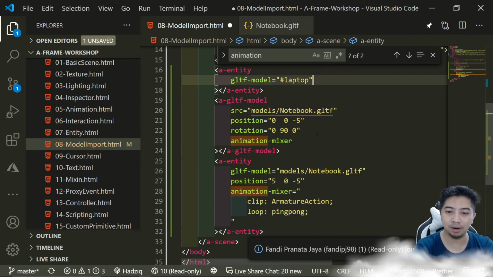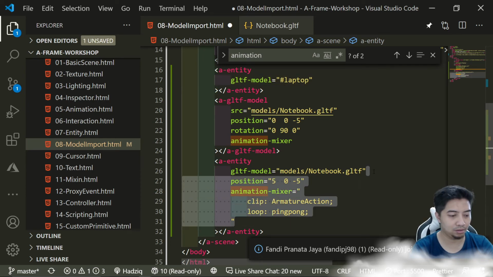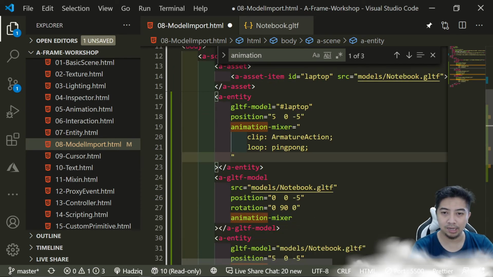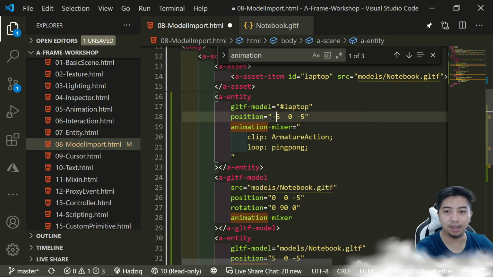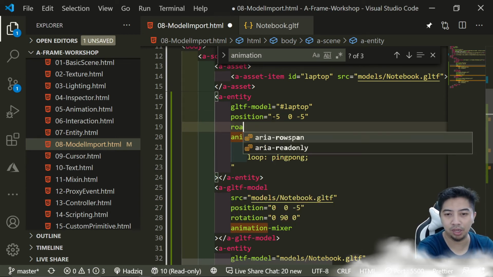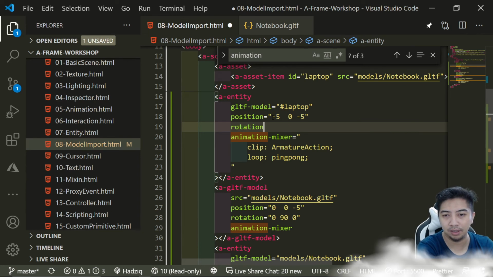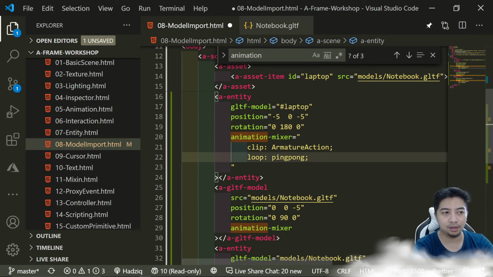And for the other part, maybe I'm just gonna copy and paste this one. The position, maybe I'm just gonna put it on the left, with some rotation to make it different. Let's make it 180, something like this.